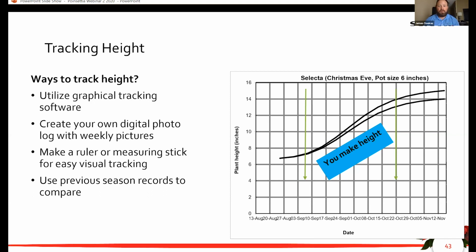Generally speaking, you're going to target mostly an inch to an inch and a half. If you're trying to recover, that's when you're trying to get 2 inches of growth or higher. I would recommend being realistic. If you need to recover 3 inches, you don't want to do that to your poinsettia. Your nodes are going to be super elongated and look very wonky. That's when you need to have an established plan of recovering a little bit of your inches every week, as opposed to trying to do it in one big jump.